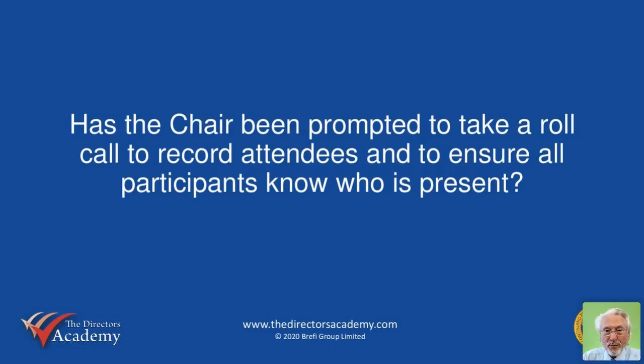Has the chair been prompted to take a roll call to record attendees and to ensure all participants know who is present? So you would normally take a note, presumably the company secretary would take a note of who's there. In this case, you need to be more specific about it so that each participant knows who else is there, and there is a proper means of actually recording their attendance.